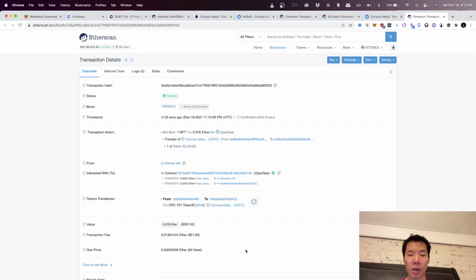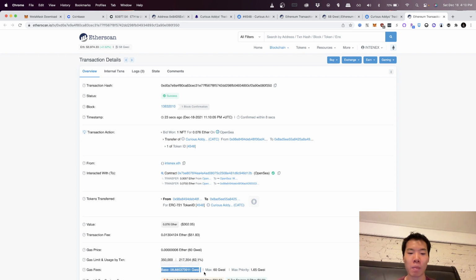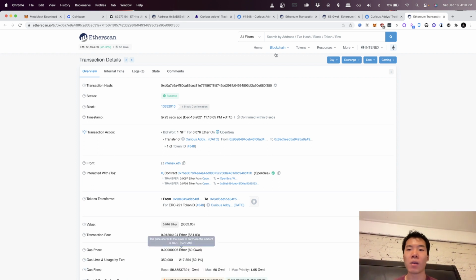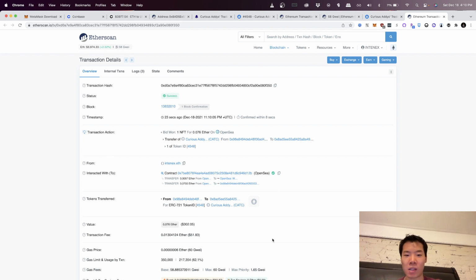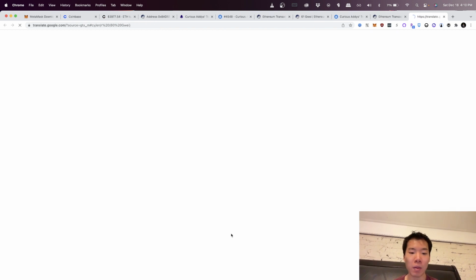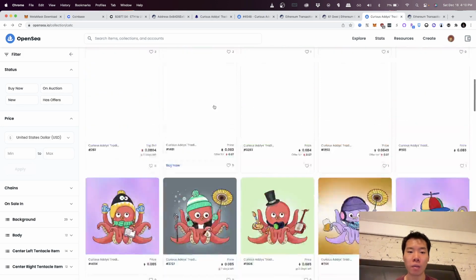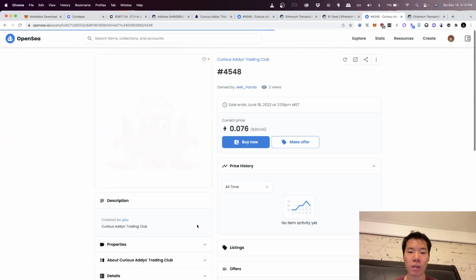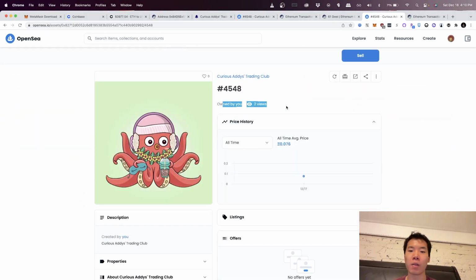And I said, hey, wait, sorry, I actually want to pay more in gas, right? It's not going through in time. So now we can see I said I was willing to pay 60 Gwei in gas rather than 45, and it just went through instantly, right? It went through within 8 seconds actually, because that's what the going price of gas was. And you can see that's exactly what I paid, 60 Gwei in gas. Perfect, awesome. Now if I go back here and take a quick look at the Addy that I was going to buy, it says owned by you. You got the Addy, all is well.